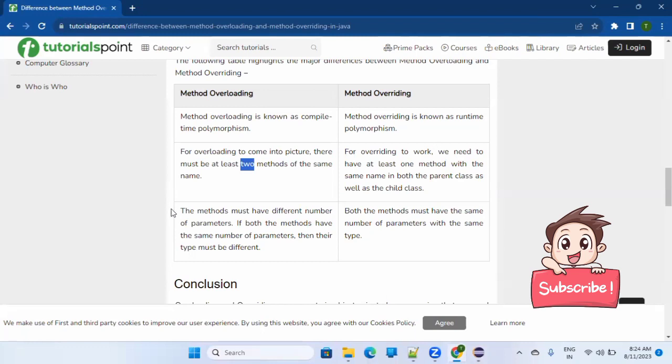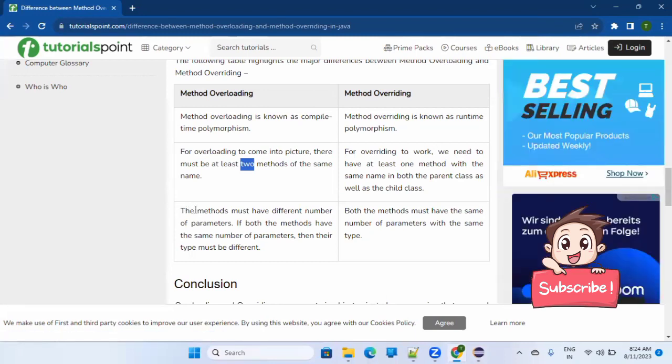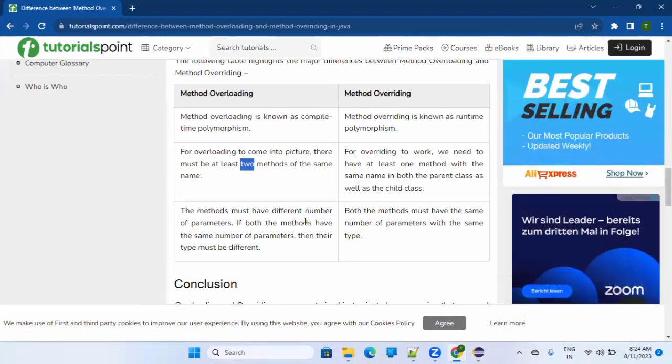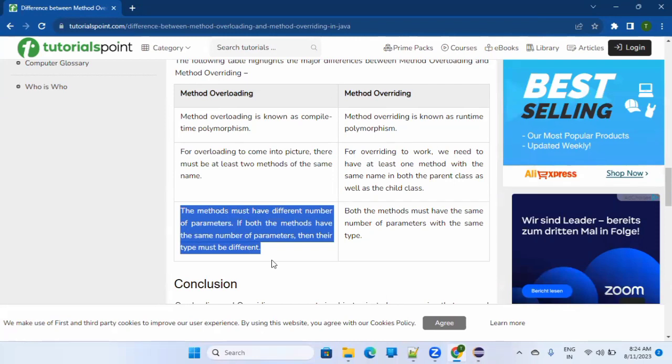Okay. The method must have a different number of parameters. If both methods have the same number of parameters, their types must be different. And that is a good thing. That's a superb thing to talk about now.